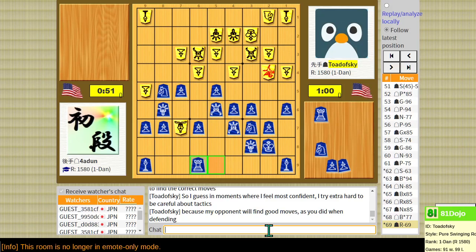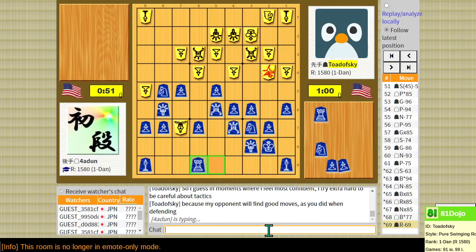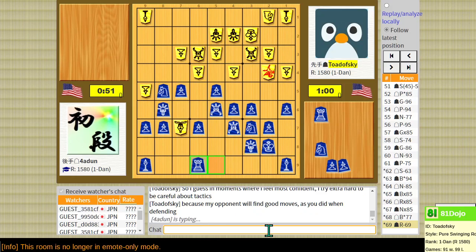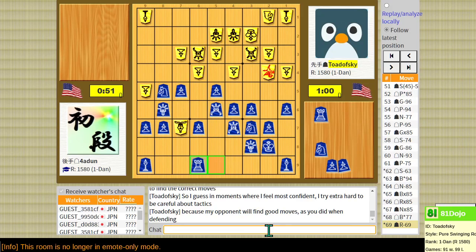Yeah. They played well defending this difficult position, but after they lost the rook, there was just no way out. Not sure where to go from there, other than obviously they found a lot of really resourceful moves, but my attacking power was just way too much at the end there. It's a great pawn to Tsuji. They just had a temporary blind spot and I pounced on it.